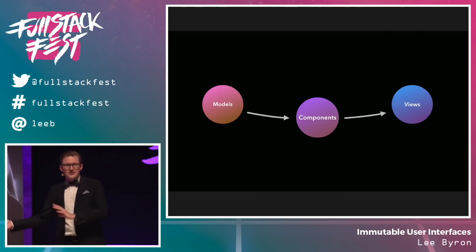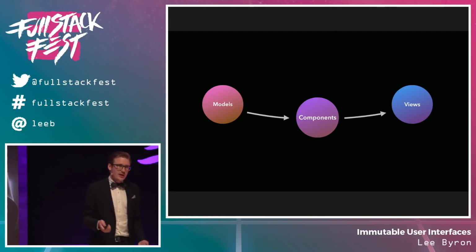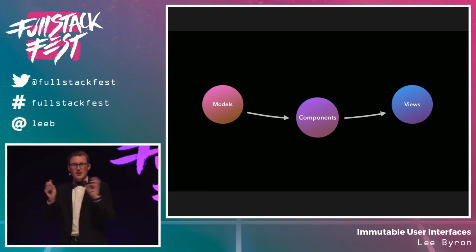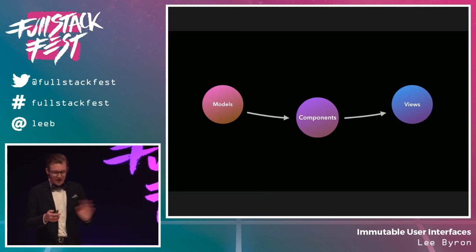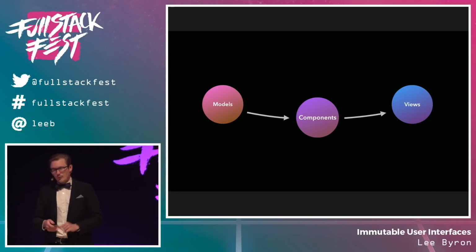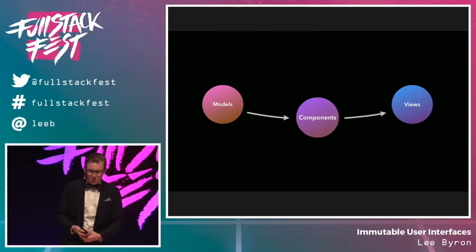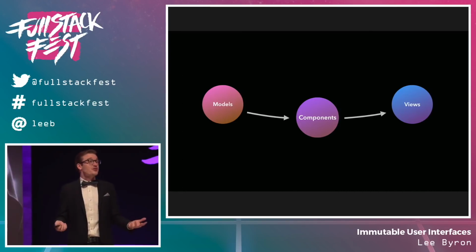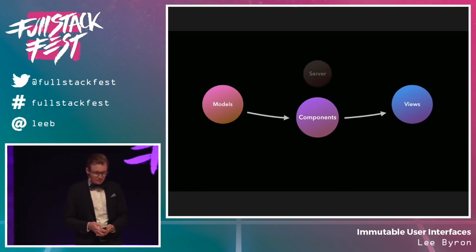So these component functions, they need some data as input, and that's where models are going to come in. But these are not the models that you may have seen in your favorite data management libraries before. These are immutable models, which means they're just pure data. They're very simple, accessors only, no setters, no events, nothing like that. And I really recommend building these in JavaScript with just plain old objects, or whatever the equivalent of plain old POJOs is in Java. Or you can use persistent immutable data structures if you need to do something more complicated, like the ones that Immutable.js provides. And I'll talk a little bit about that in a moment.